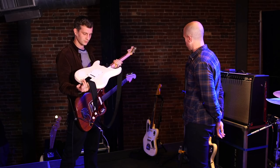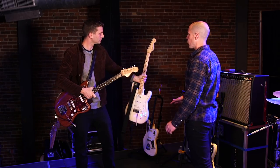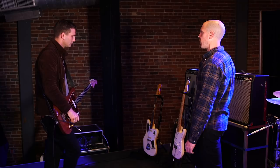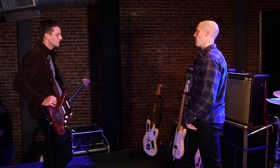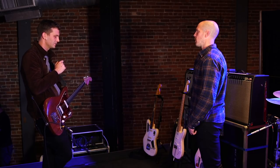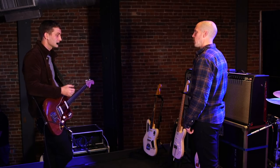Nice. And again, in relation to the 62 and the home build, is this getting used for any specific songs or throughout the set? Or is it just how you're feeling that day? For specific songs, I think I'm playing it for Lipstick on the Glass at the moment. It's got a really lovely clean sound, and that's doing a lot of fingerpicking, so that's sounding really nice.